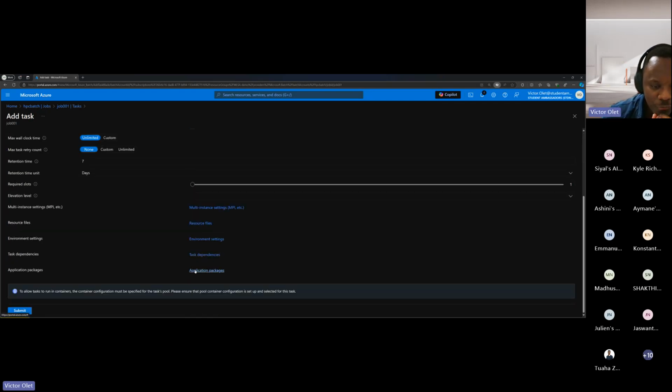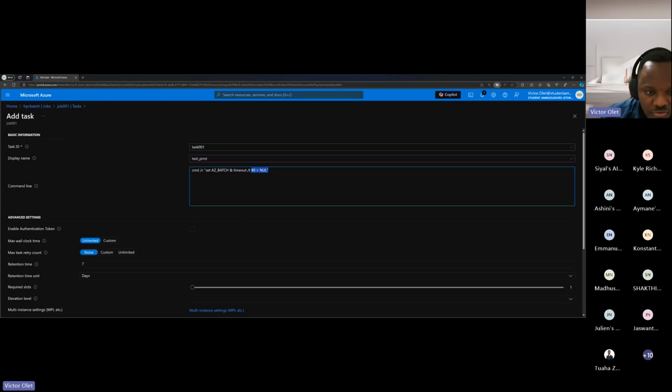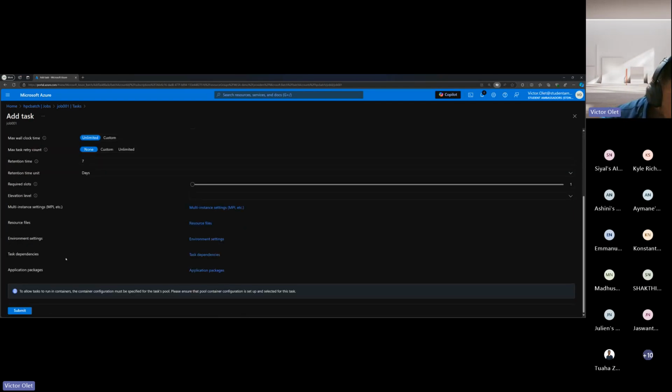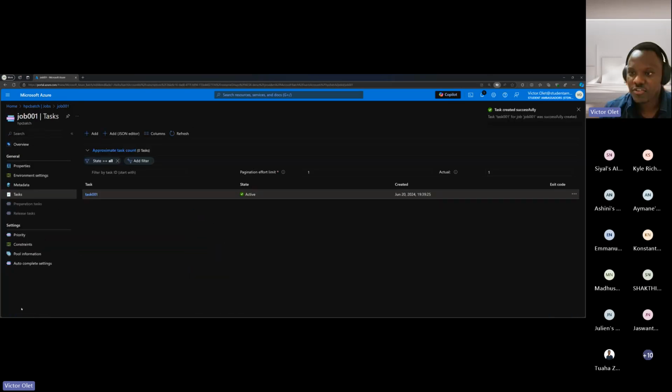If you had an application, we don't have an application at this point. I'll leave that for another session, but we're just going to run this command. So I think we're ready to submit. We don't have anything else to worry about. Resource files, nope, we're not using any input files, as much as we have storage. So let's run the job. Yeah, that's everything, so let's submit this job.